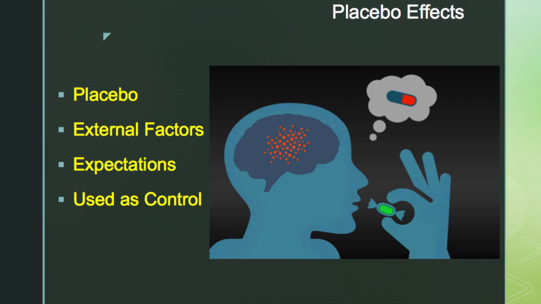But when researchers asked about the people's perception of how they felt, the placebo inhaler was reported as being as effective as medicine in providing relief. So how does a placebo effect work? Research on the placebo effect has focused on the relationship of mind and body. One of the most common theories is that the placebo effect is due to a person's expectations. If a person expects a pill to do something, then it's possible that the body's own chemistry can cause effects similar to what the medication might have caused. And this is going to be very important, especially when we talk about experimental research design and control groups.